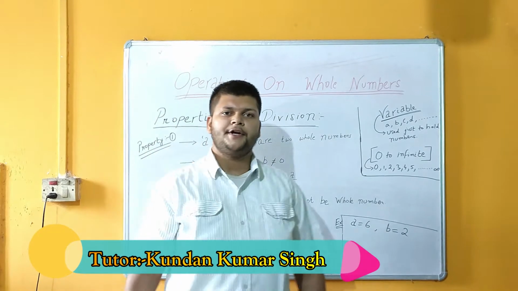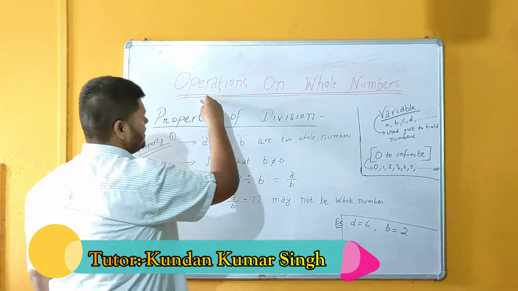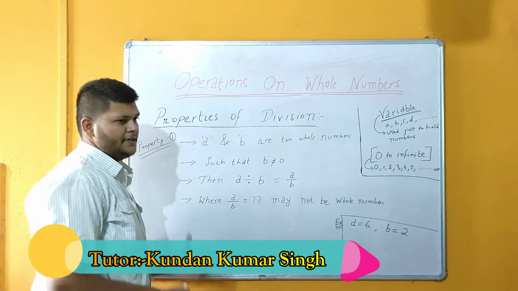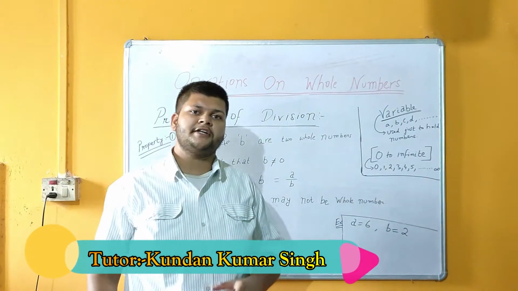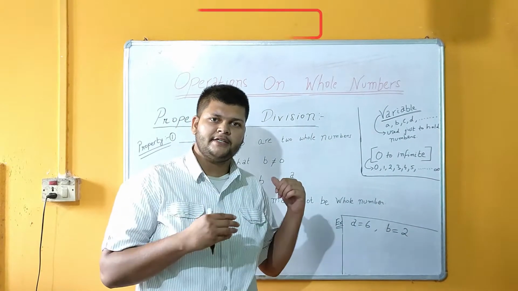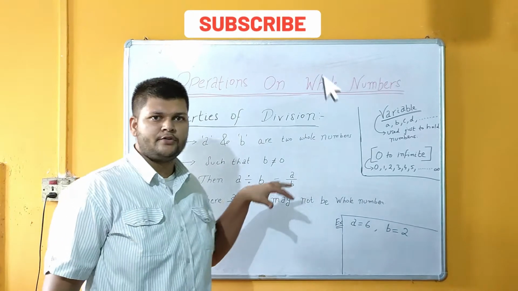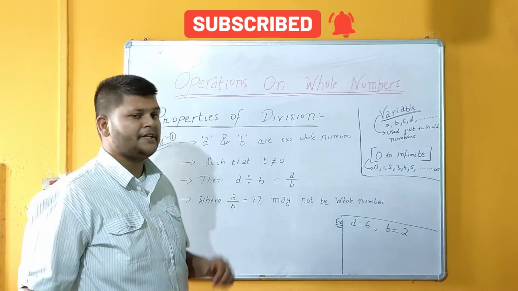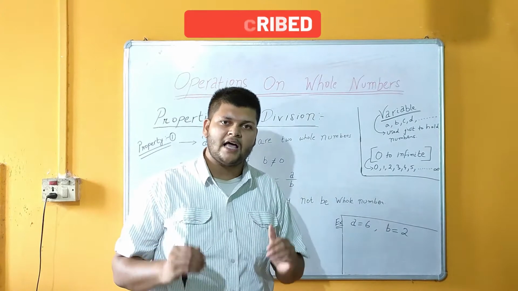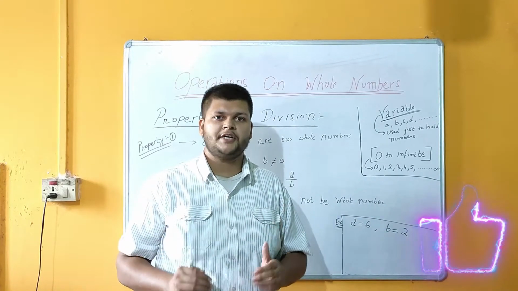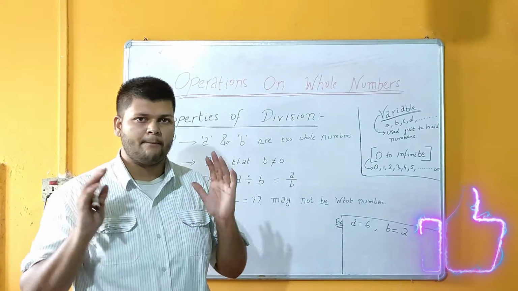On mathematics dealing with the topic operation on whole number. So in this we have already studied the three operations related to whole numbers. But in today's class we are going to study the fourth operation, that is the last operation we are going to study on behalf of whole number.